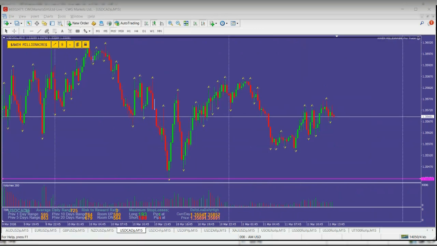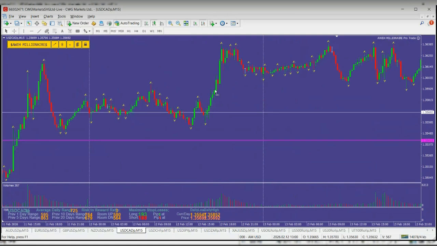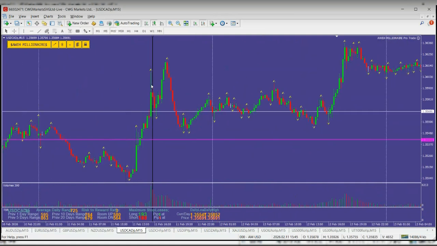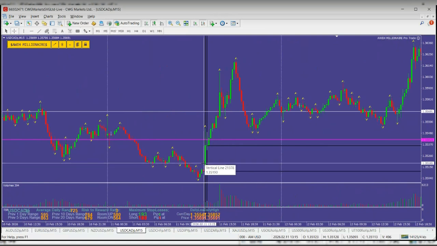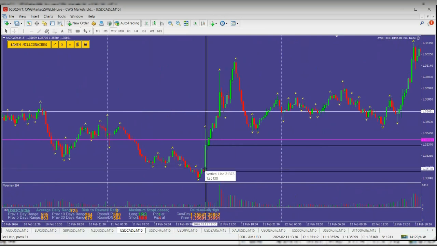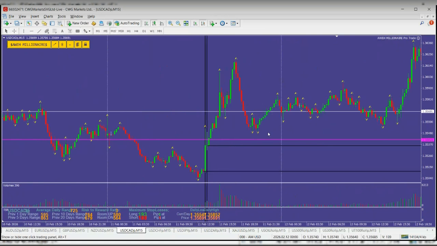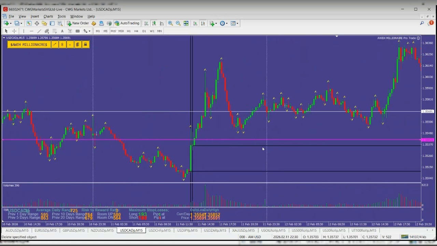jump all the way to Feb 11th. And identify potential demand levels where price pushed up with high volume, which I can see there's a level here and a level right next to it over there where price pushed up with high volume. And this is from Feb 11th as well. High volume spikes where price pushed up with high volume. So those will be the most recent levels of demand to focus on.